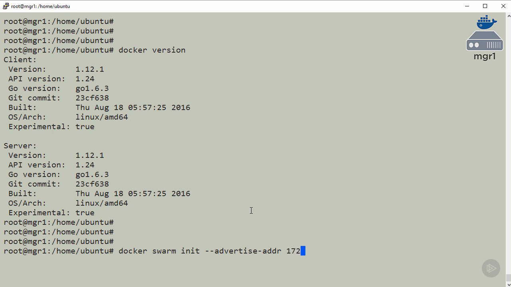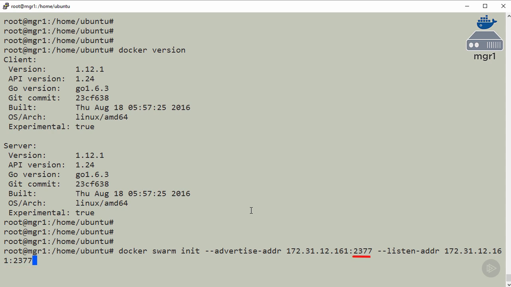Anyway, we give it its IP and we'll use port 2377. Then I give it the listen address as well. This is what the node listens on for Swarm Manager traffic, and I'll tell it the same address and port. Now for clarity, the addresses used here, well, obviously they need to be valid addresses on the node, but any other nodes that want to be part of this swarm are going to need to be either on the same network, or you're going to need routes in place on your network so that those other nodes can reach this IP.